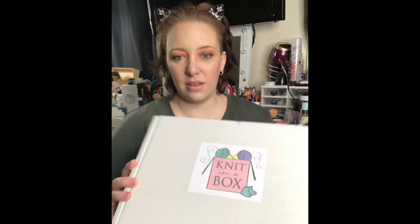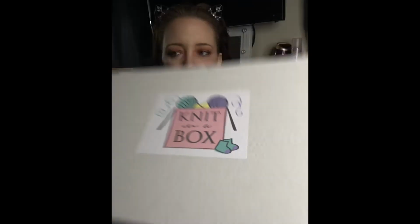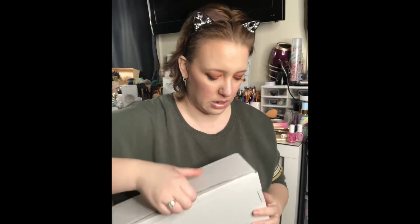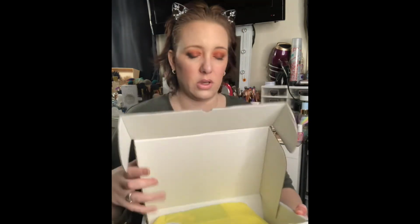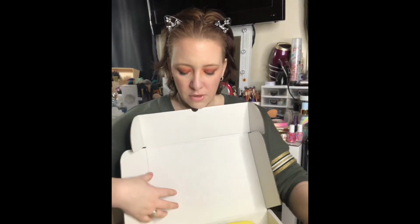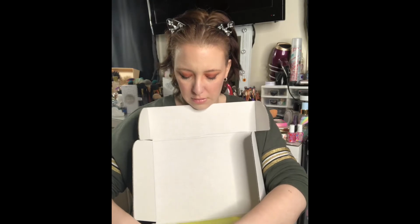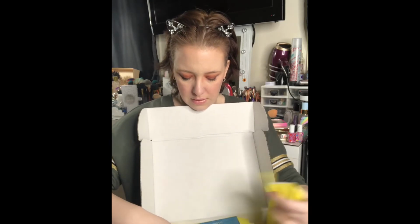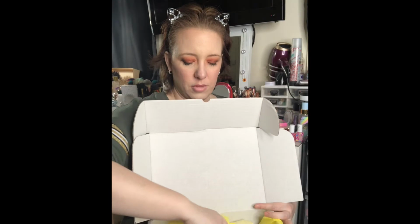So guys, it comes in a white box, and we have Knit in a Box on the front like that. And then, right, so we pull this out like this. I don't know if you're going to be able to see anything when I open it, but I'm going to show you anyway, just see if you can see. There we go. Right, so there's a lovely sticker, lovely bright yellow tissue paper, and then there is a card in the top.